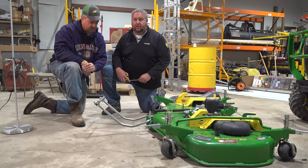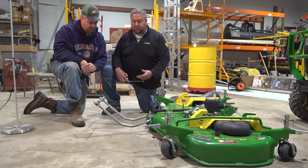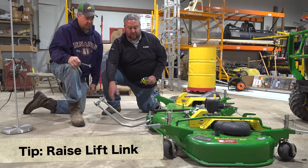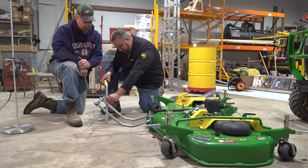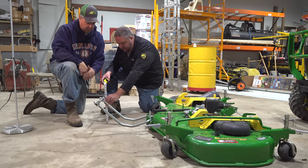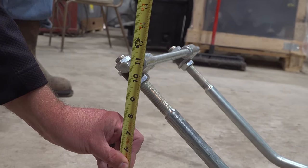One other tip we can share is before you go to put your deck on your tractor, give that a little bit of a kick or raise it up so it's all the way at its locked height. The locked height that you want is roughly 11 and just under 11.5 inches from the floor to the center of that pin. And Tim, yours isn't too far off. I'm below 11. Not much out of adjustment.